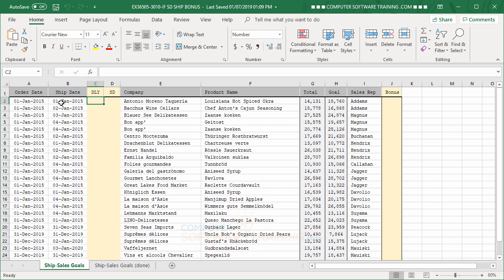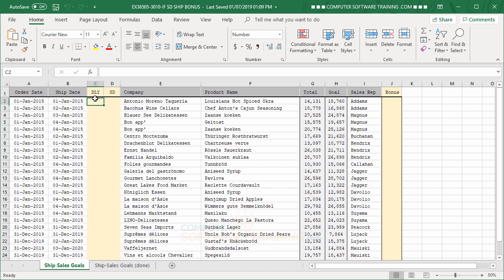So like on this first one, we'll definitely get what? We've got January 1st and January 1st, so that will be an SD. But the other ones, like this one here, will end up giving us a 1 as a result. And this would be maybe a 2 as a result. See there? All right, so let's see how this works.